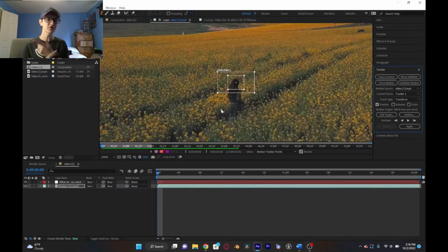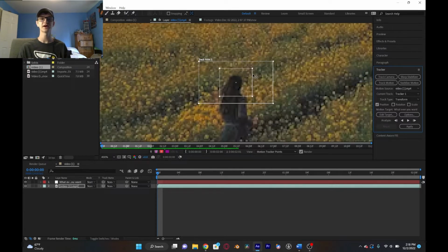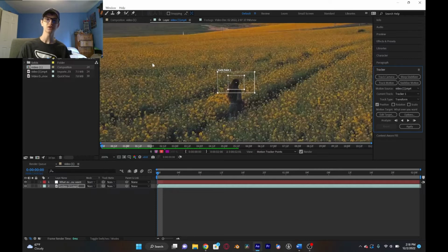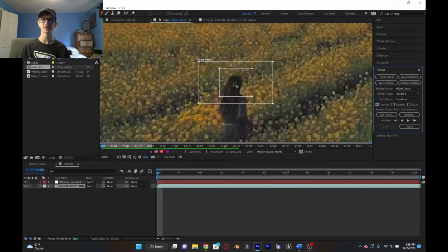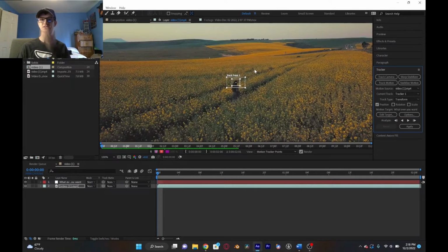Obviously you want it to be moving and you want it to be contrasty. So like right here is actually not bad. You can see the bright yellow flowers everywhere and then this dark silhouette. So ideally this should track well, but again, maybe it's something with the movement of the leaves and the flowers in the wind that makes it not necessarily track as well.